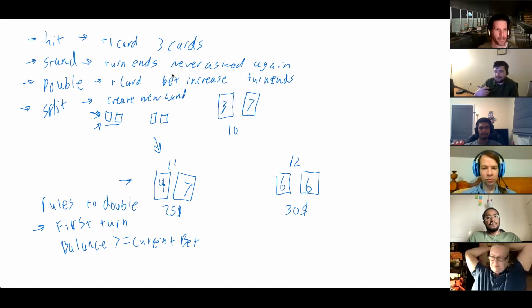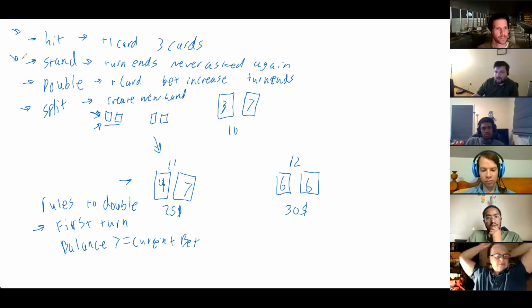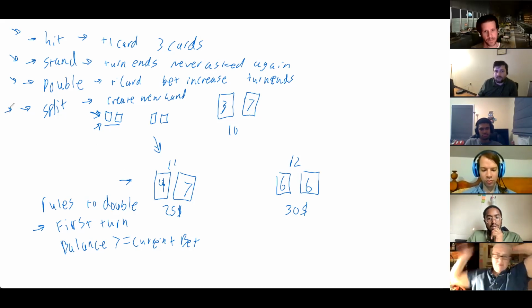Not to mention, if you decided to come up with the count turn system, this can help you to realize that a hit should increment the count. A stand, it can increment the count, but again, it ends the turn, so I don't necessarily need to increment the count. Same with the double. If I do double, I can increment the turn count, but at the same time, I don't need to because I'm ended. But the split, I can find out, oh, if I split, I shouldn't increment the turn count, because I want to make sure I can split on this new hand too.